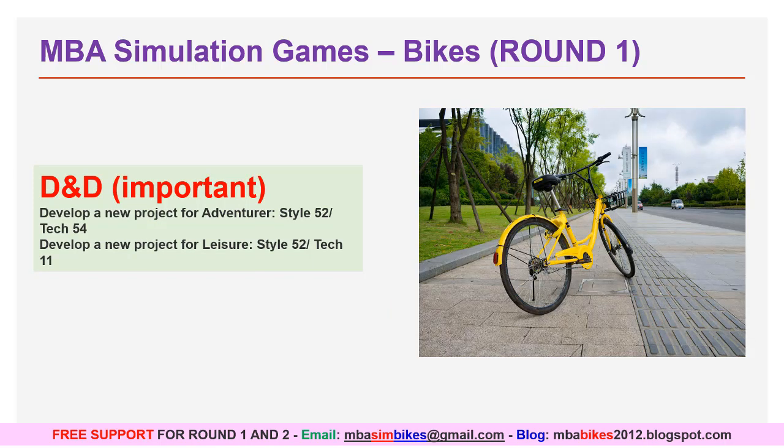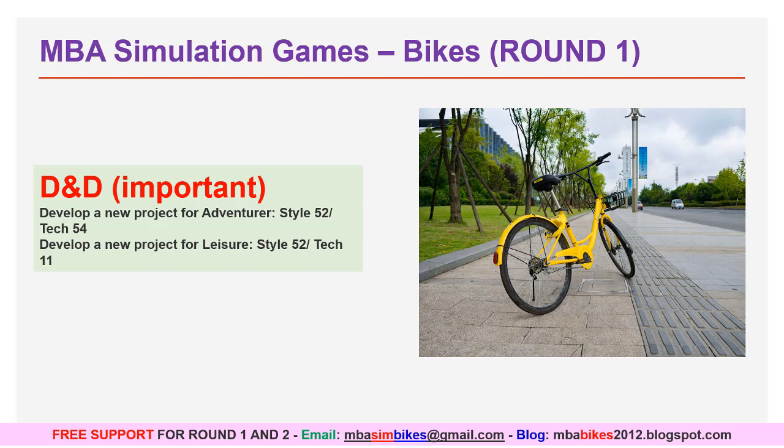Design and development is very important, because this is the reason we can update the product. We set a new research project, so next round we can adjust or modify our products to meet the new customer demand. So again, this is very important part. We need to design in this round, so next round we can start a design, develop a new project for the product. So next round we can have, after research, we can have production for the new model or a new version of products, right? So in round one, we plan for round two to produce in 2 segments.